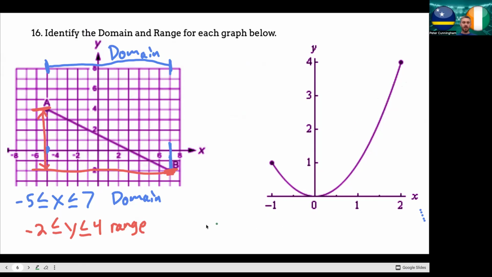Okay, same thing here. My domain, that's my x values. The lowest x value you have here is -1. Why'd I write -7? I don't know. The highest x value you have is 2. Again, we're talking about not on the graph you're looking at, but on the line within the confines of this grid. Okay, your range, the bottom, get your Drake on.